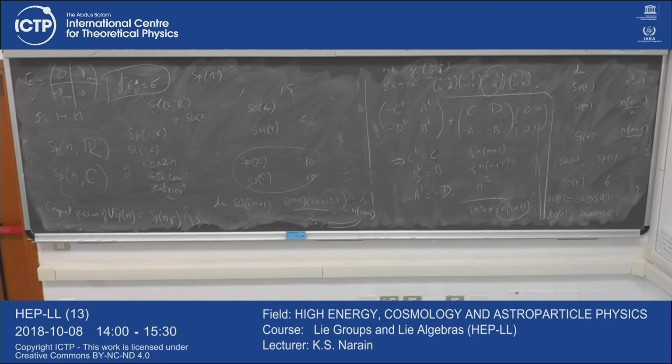Roots are a good way, this root system, of decomposing in terms of eigenstates of the Cartan. That's a good way to think of Lie algebras in general. And also from the physics point of view, because when you say something is in a representation, these different Cartan generators you call different spins, I spin or Y spin or U spin or various names, and the quantum numbers of these are exactly what we call roots or weights.